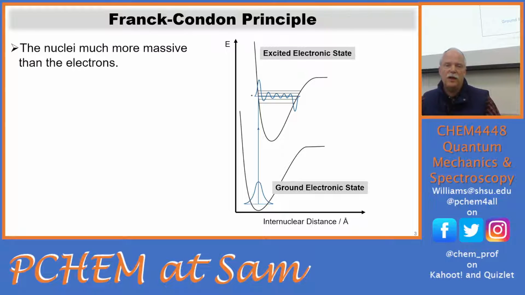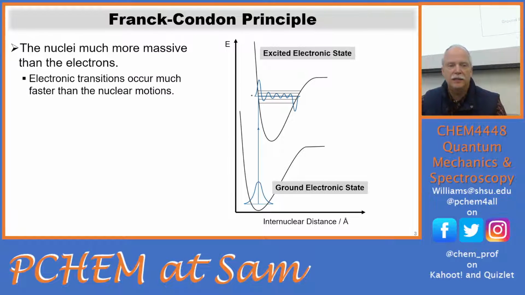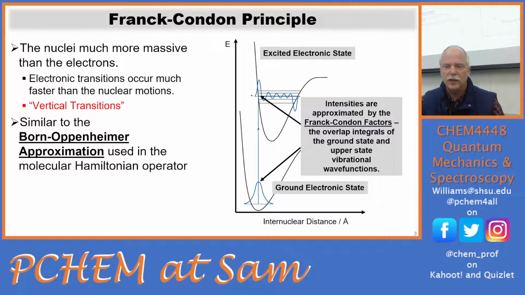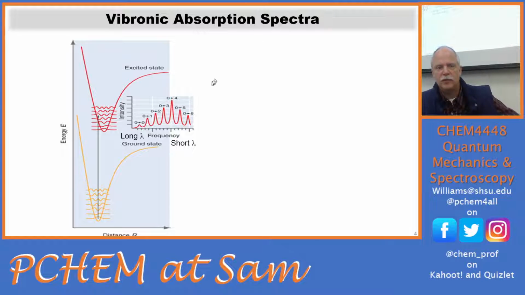And so that's what this Franck-Condon principle is. It's those vertical transitions. We're going from that ground vibrational state straight up into the electronic state. And so that's what those intensities are. They're governed by the Franck-Condon factors. And so that gives us this absorption spectrum that has a maximum that's not necessarily the 0 to 0.